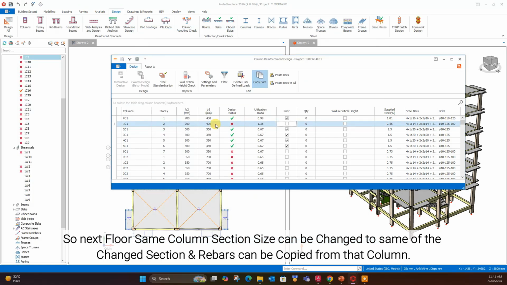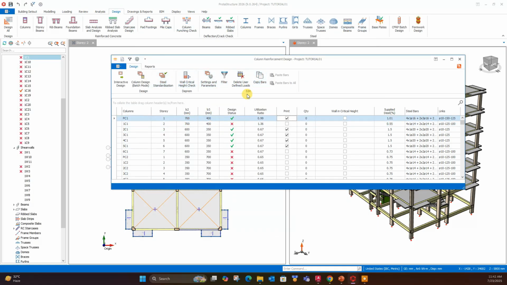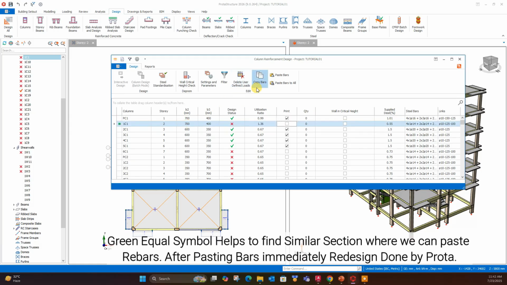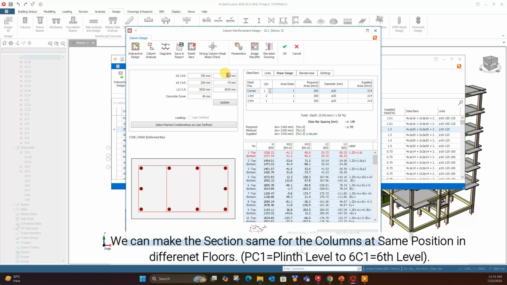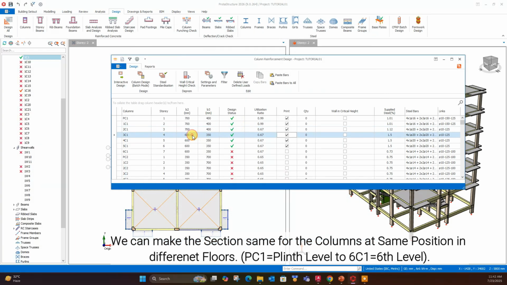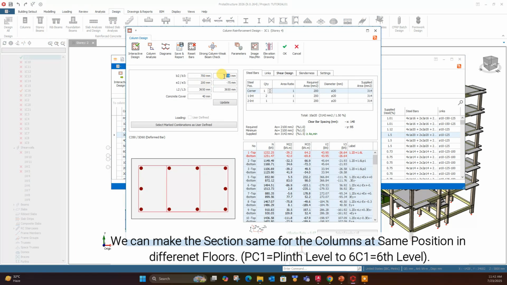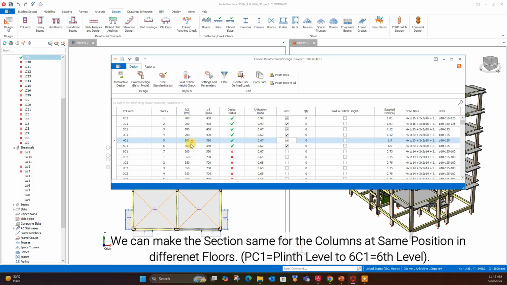We can copy rebars from a past member to a similar sized column section in other floors or in other locations of the building. The green equal symbol helps to find a similar section where we can paste rebars. After pasting bars, redesign will be done immediately. We can make the section the same for the columns at the same position in different floors.